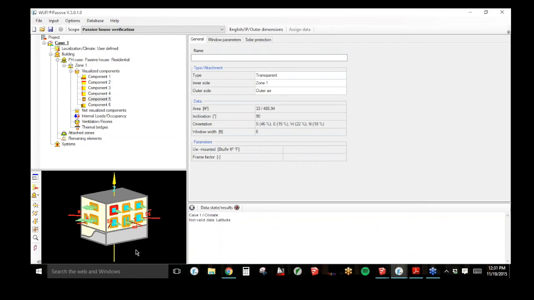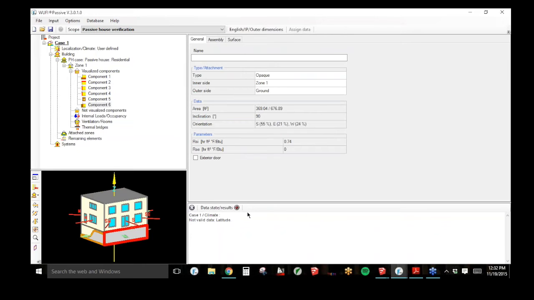You just want to make sure these are correct. There's a couple reasons, but a lot of the different inputs in WUFI Passive can detect it from the visualized geometry, so you need to make sure this is right. Also, the heat losses are calculated through these exterior dimensions, so this should all be correct. You can do this for a wall too instead of a window. Look at the area of the total grouped walls here.